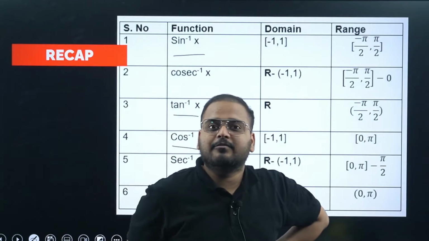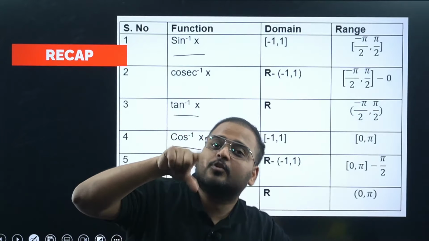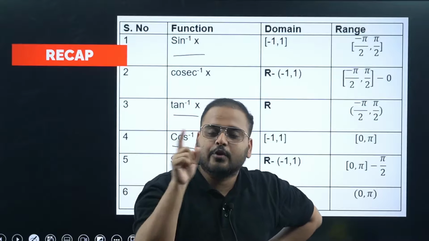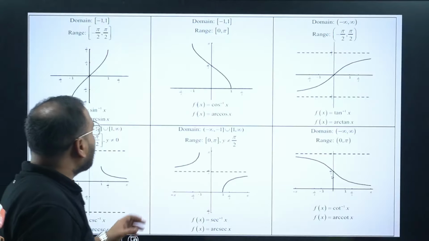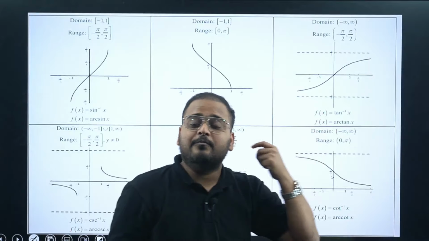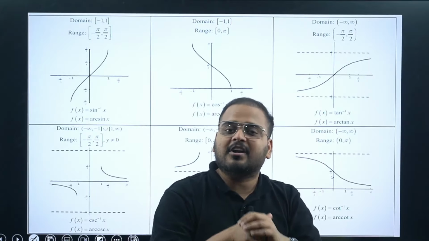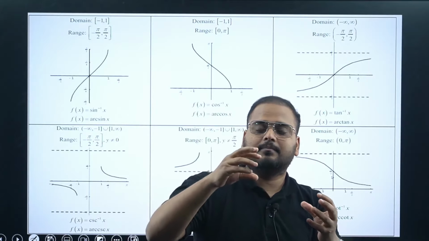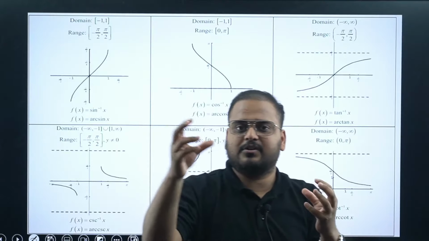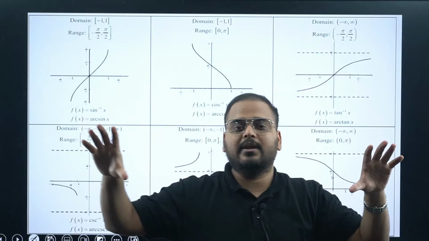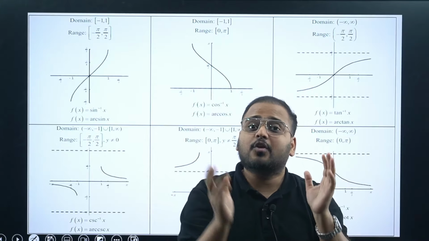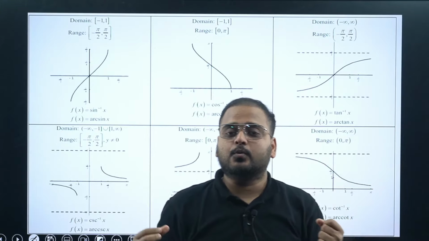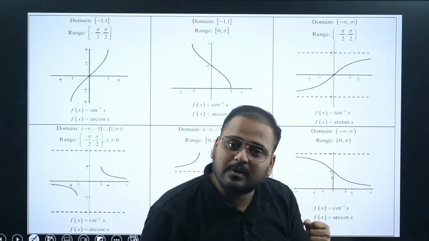Remember what we did? We restricted the domain of the sine function. If you recall how we plotted the graph, we defined it that all the ITFs are not defined because the trigonometric functions are many one functions, right? If you take their entire domain, then the function is repeating itself multiple times. They are periodic functions, so we cannot define them as 1-1 and onto. Then how will we take it as an invertible function, right?